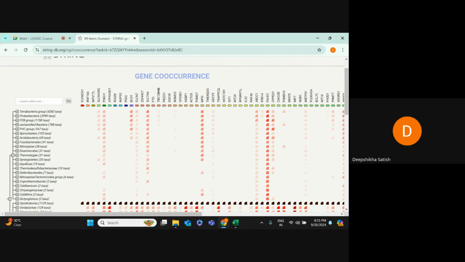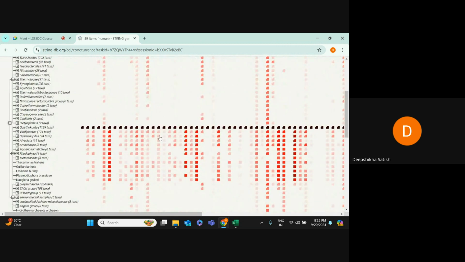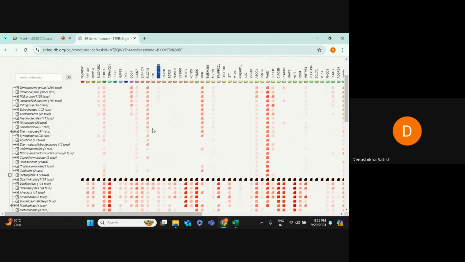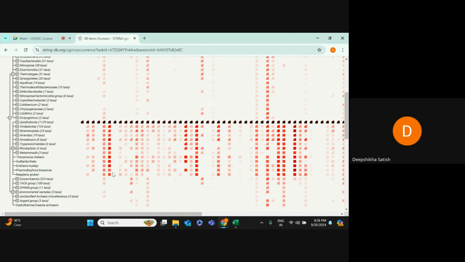So you can see this is a particular gene here, right? If you go down, in none of these species it is present here. Can you see that? Right? But if you go down, it is a little bit present in this species, correct? But for this particular gene, again, till here none of the genes are present in this species, but it is more here, right? And if it is darker red, that is giving you the amount of conservation of the homologous protein.